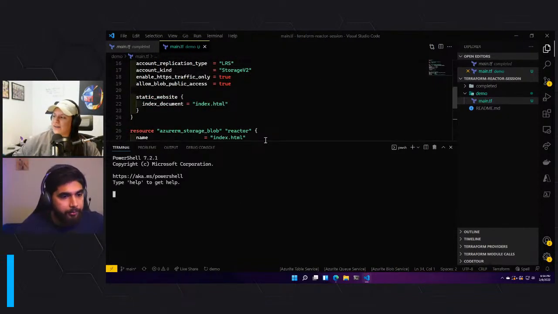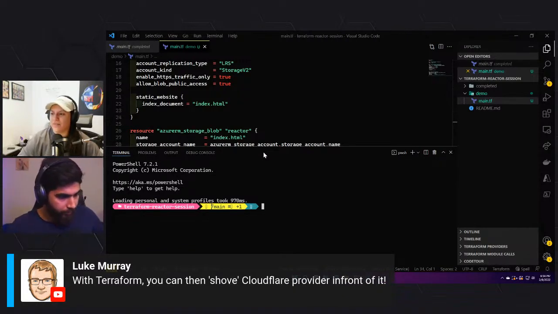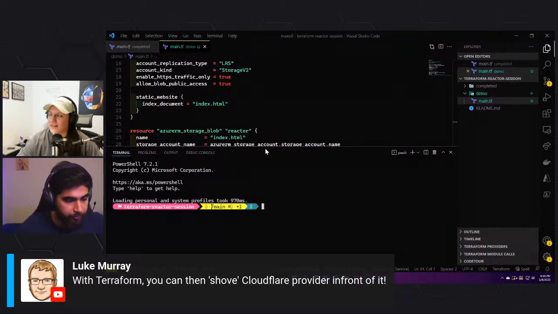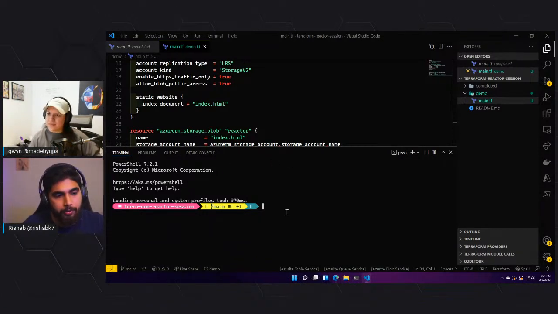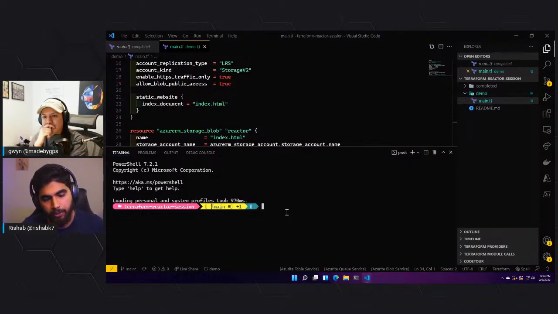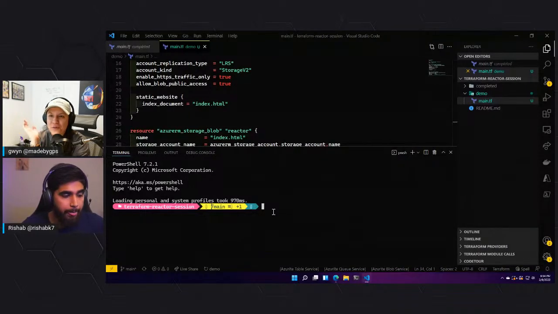Oh, I like this callout here. With Terraform, you can then shove the Cloudflare provider in front of it and do some CDN stuff. What's the other one? It could be used for CDN. Yeah, it can be. Cloudflare does CDN. I've also used the Cloudflare provider itself. They have one for a lot of firewall, and because they have a lot of security-based offerings too, like DDoS protection and stuff. But yeah, that's really cool. You can make this advanced. You can host your own site using Terraform as a tool for infrastructure as code, and also mix and match different providers to achieve what you want. And you're not poking around different consoles and UIs. Yeah, absolutely. Cool. Where are we at?